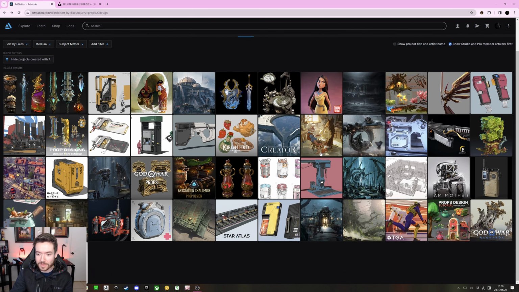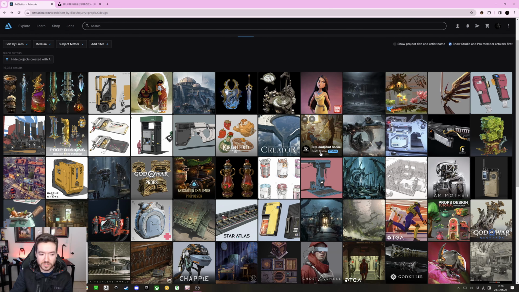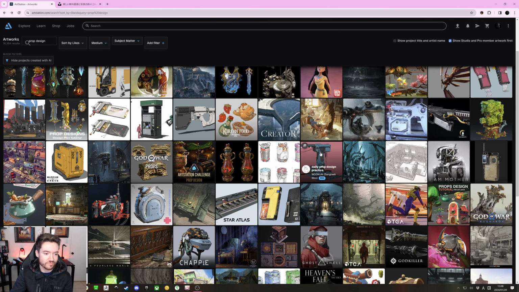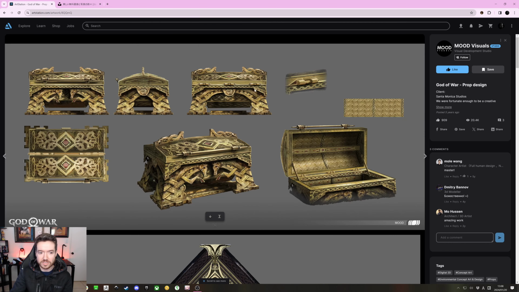So yeah, that's generally the different ways you can present props. There's not a right or wrong way. Even in God of War here, this is prop design 101, where you have the front view of the chest, the side view, the back view, the top view, the 3/4 angle view, and then this is the chest with an open interior view, a patterned example, and then a hinge example.